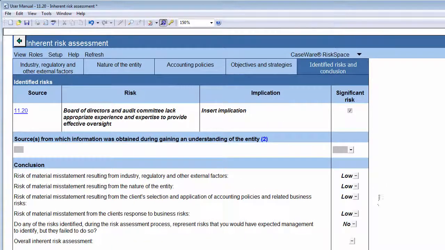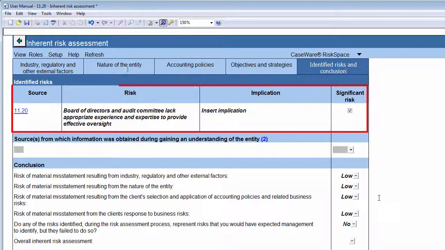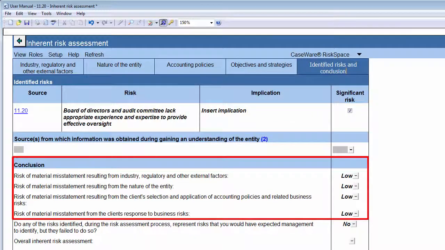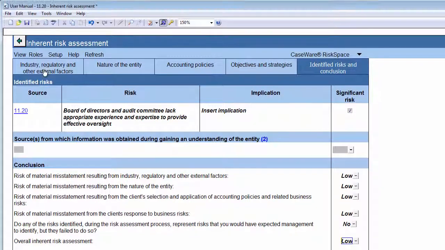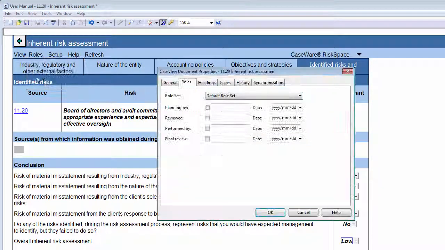For large entities on the Identified Risks and Conclusion tab, a summary of inherent risks raised at financial statement level, as well as conclusion per tab, is provided. And once again, you document your overall inherent risk assessment. Once you have concluded on Document 1120, Inherent Risk Assessment, you can sign it off.